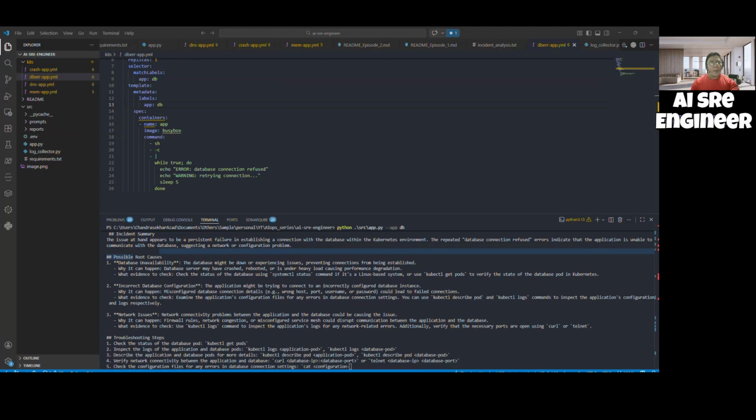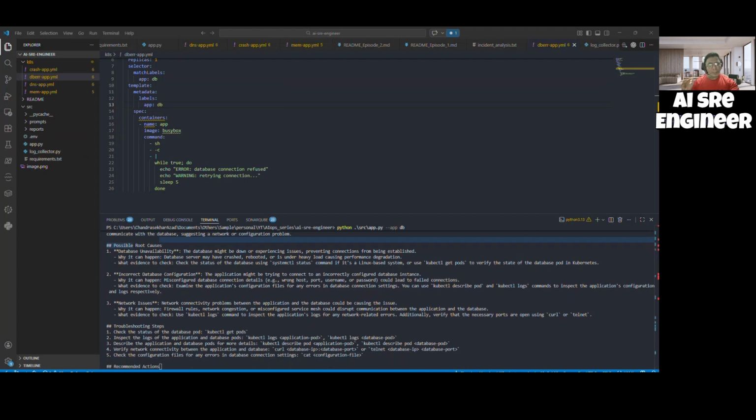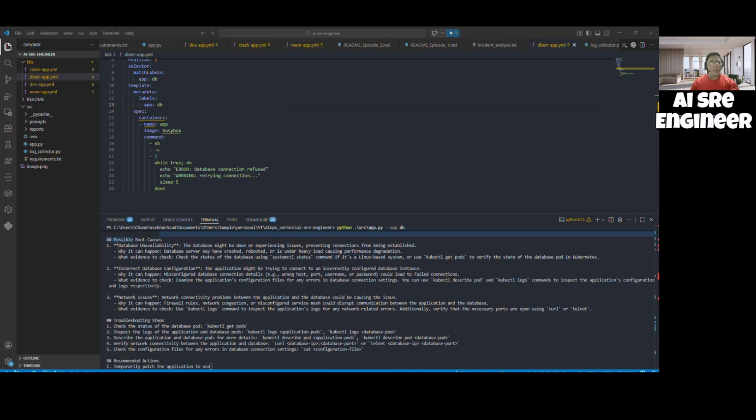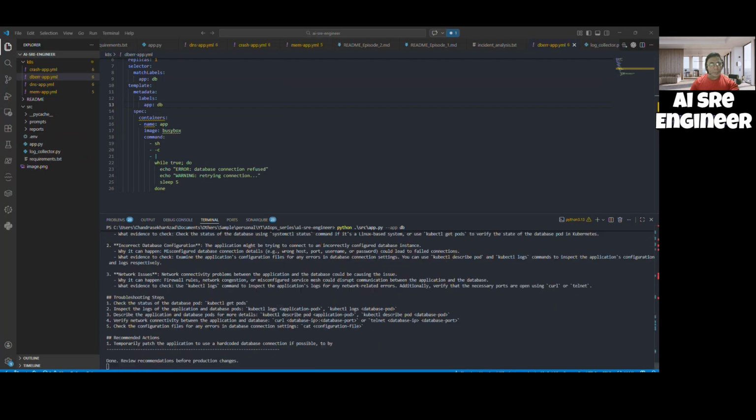Now, our AI is doing the first level of investigation. This can save engineers a lot of time during any incident. But real SRE work doesn't stop at logs only. Engineers run commands like kubectl describe and kubectl get events. In the next episode, we will build an AI agent that can run kubectl commands also and troubleshoot Kubernetes automatically. As of now, it's just giving you the command. In the next episode, we'll see how agents will execute those commands for you and provide you the output.